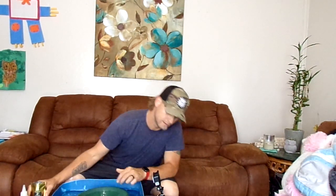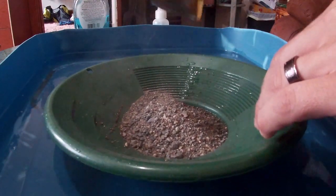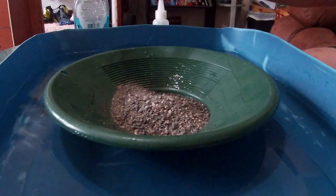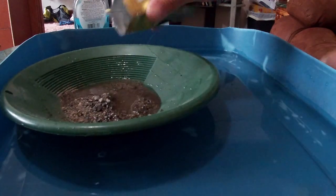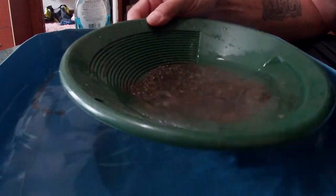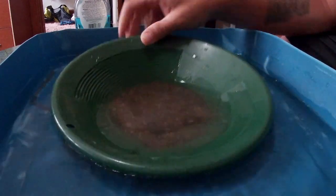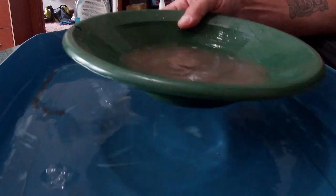I'm going to use this to mix that up because in the past I've done that and it just creates a lot of bubbles. This is a smooth surface. Now it's in the pan. First impressions — you can see it's kind of a little dirty, the water is seeming just a little bit dirty. I'm going to shake it up and see how much dirtier it gets and look for the floaters because I've seen a couple in there.